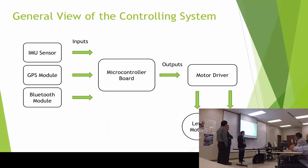This is the general view of the controlling system. Basically, we're going to have to control the 2 motors for the movement. I'm going to be using the motor driver for that, and that's going to be the output of my controller. For the inputs, I'm going to be having an IMU sensor that's for heading, a GPS module that's for positioning, and a Bluetooth module that is going to be for communicating with the cell phone.